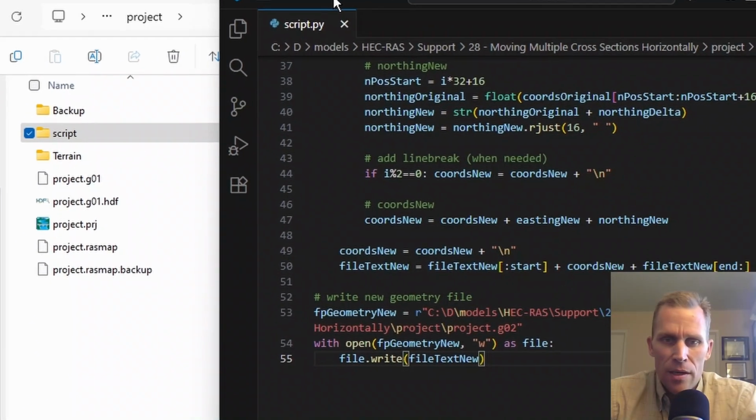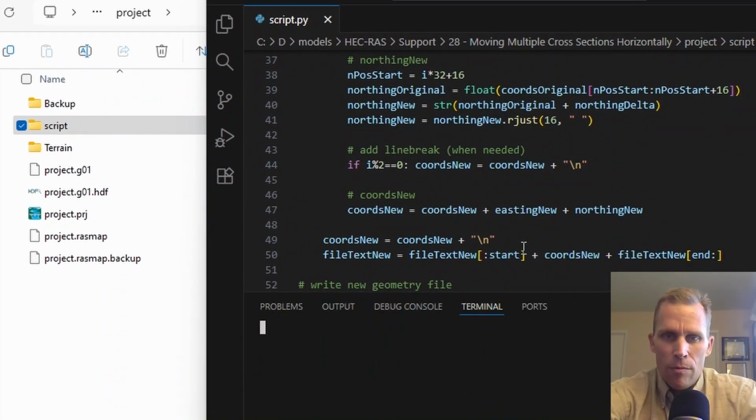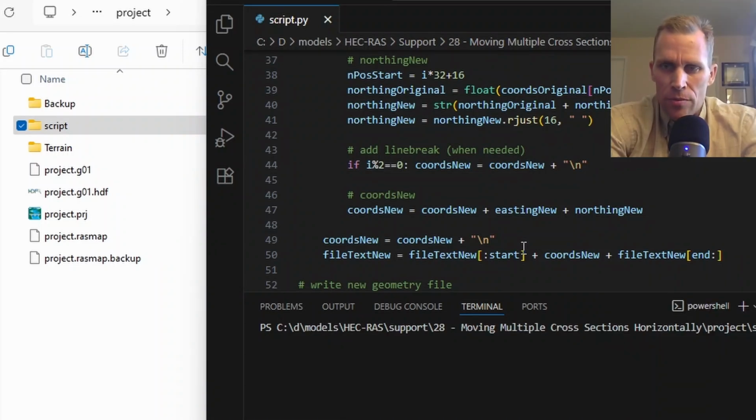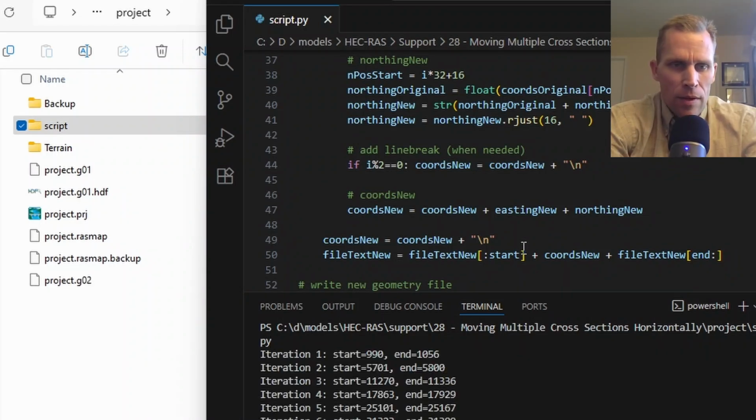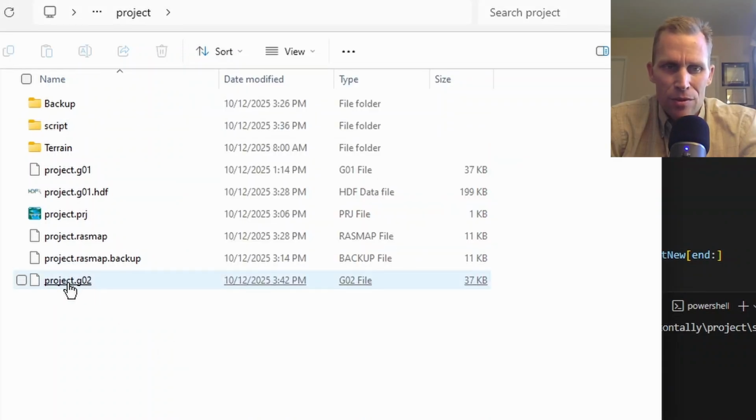So let me go ahead and just see if this works here. Move this off to the side, then save it, open up the terminal. I need to run this. So I've navigated to where I have the script saved, so I could just type in Python and then script.py is the name of this script file, and then hit enter and run. I've got some stuff printed out here, but basically that is successful. Here's my new geometry file, which was just created. Is that correct? Yeah, that is the current date time.